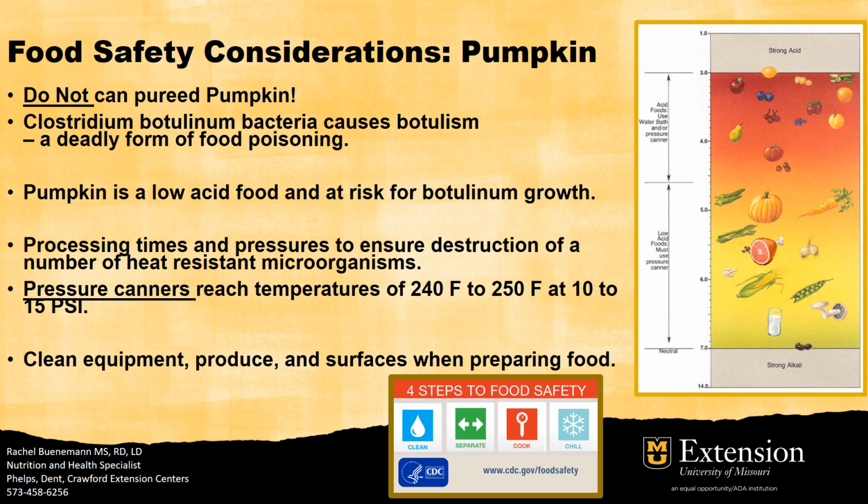This is because the mashed consistency creates different levels of thickness throughout the jars, creating a variation in temperature penetration within the inside of the jar versus the exterior. Because we can't consistently predict how thin or thick each individual's puree will be at home, we can't give a precise recommendation as to time or temperature to fully kill off potential bacteria. Therefore, even though you may find a historical recipe for canning mashed or pureed pumpkin at home produced by the USDA in the 1970s and early 1980s, these have been withdrawn because further research has shown we do not have a predictable recipe to provide food safety when canning this way at home. Instead, the USDA recommends canning pumpkin and winter squash in 1-inch cubes, for which we can predict the temperature penetration.